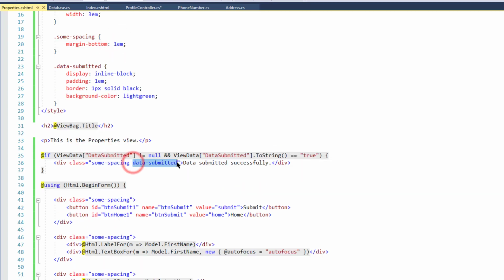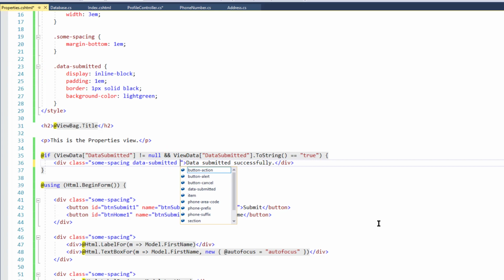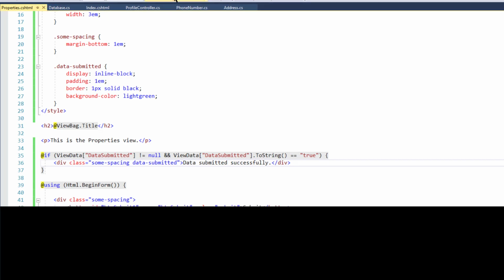But then we're also applying all these other properties of this class. And in CSS, the more classes you want to add to it, you can continue to add. You just have to define those. So it's all just separated by a space. All right, let's run this and take a look.